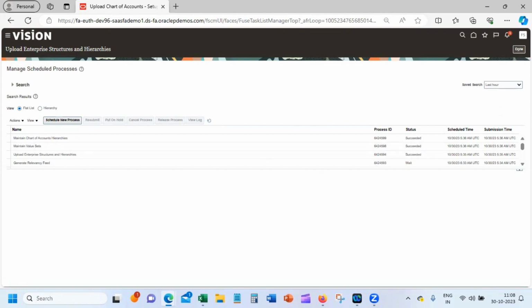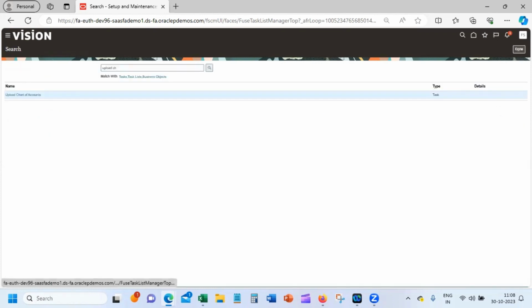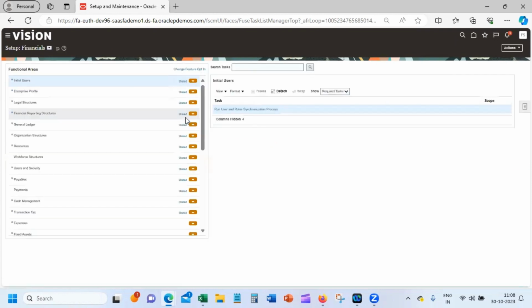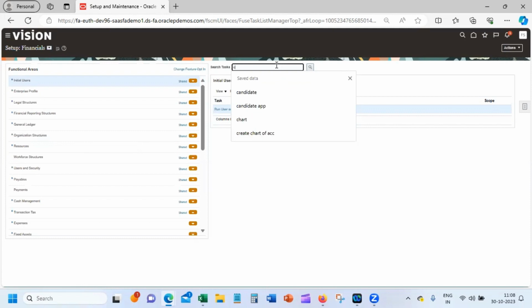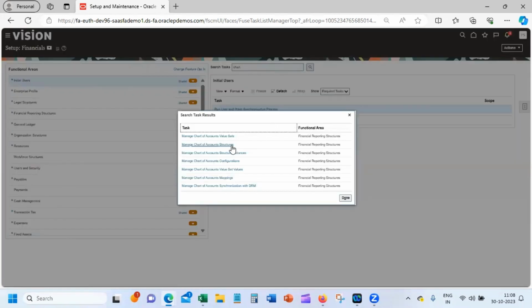Okay, so this is done. Let's go and check the flex field structure here. So for this, we'll go to the manage chart of accounts structures.